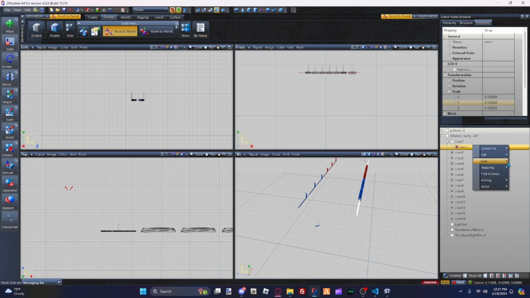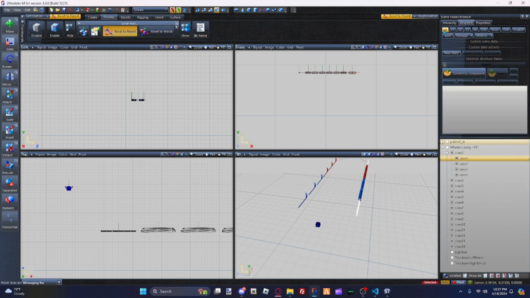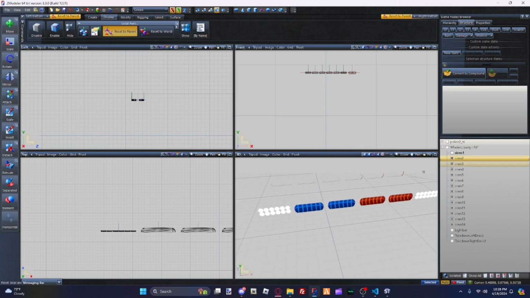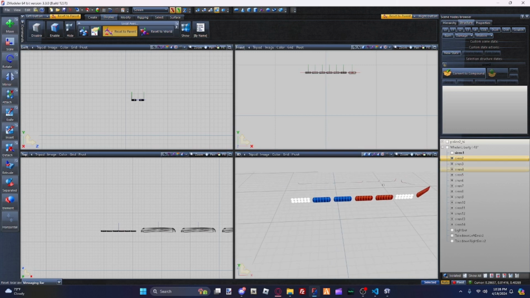Now we're going to LOD it. So you would just make 3 copies, 1, 2, 3, right? And then you would bring back the dummy. Structure, make sure L0 is off. Convert to compound after you click the dummy. Convert to compound, lock it, L0, siren 1. All right, put that in L1, L2, L3. Don't go past L3. For some reason, L4 does not work. It's gonna crash your ZModeler probably or your game. Okay, so Siren 1 is done. All right. So we're gonna move on to Siren 3, Siren 2 through 7.